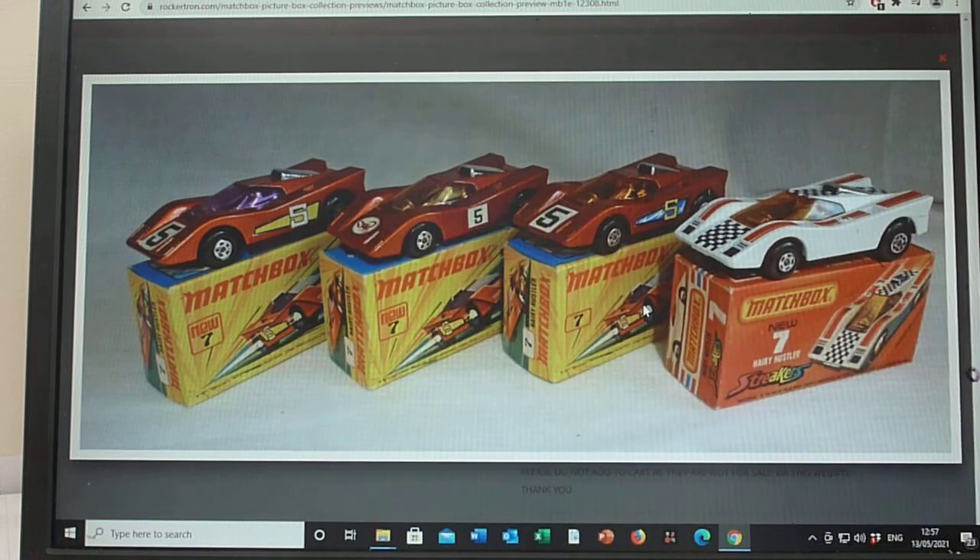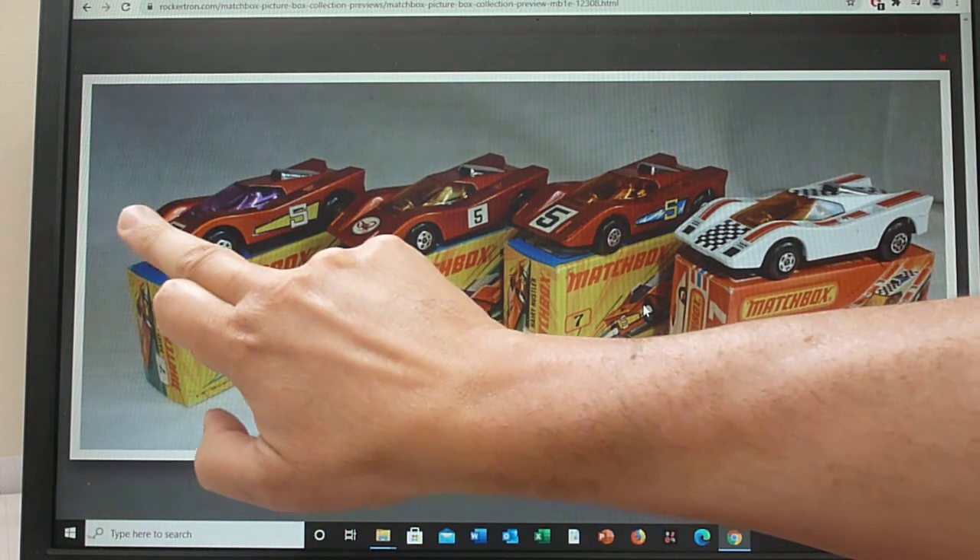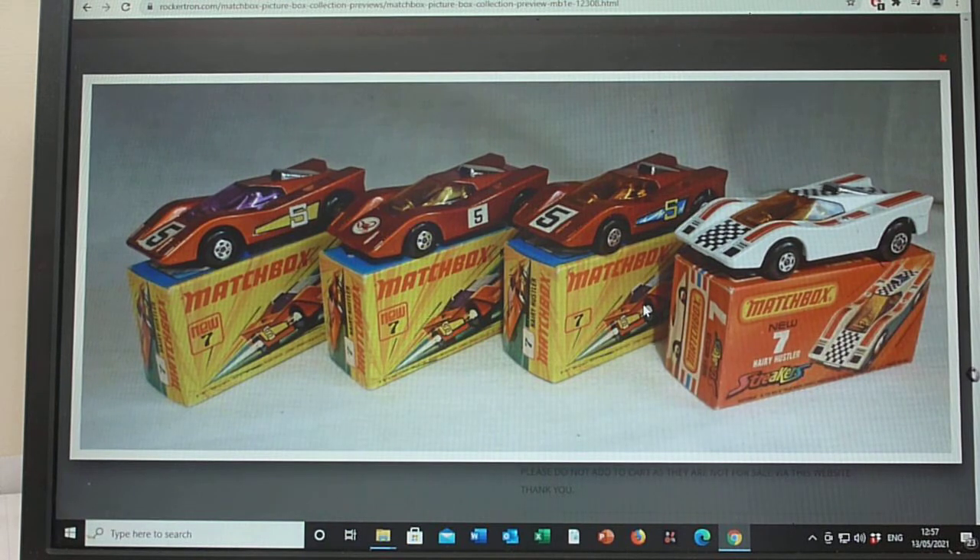I thought I had the matching box art, but I haven't, because it's got the label. Now I know what you're thinking — 'oh Graham, just rip the label off' — but that's not for purists. It's sort of almost tempting, because it's only a peel-off label, but I didn't notice that one. So one to look out for folks: if you want the pinnacle of matching box artwork, it doesn't come with that label. No doubt people are going to start ripping those labels off now, but I've never seen it without a label, so please don't.